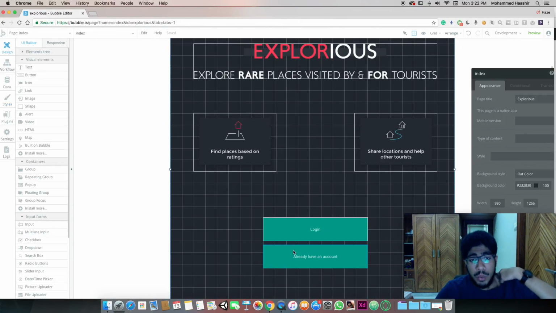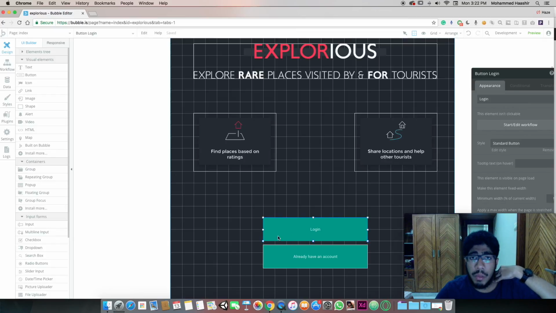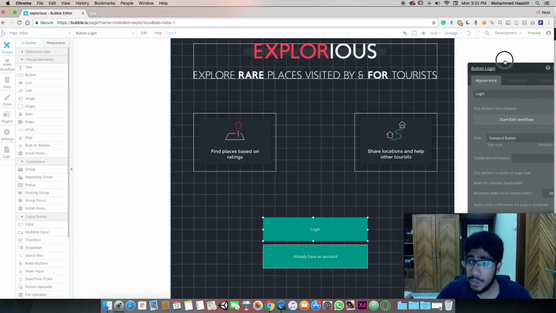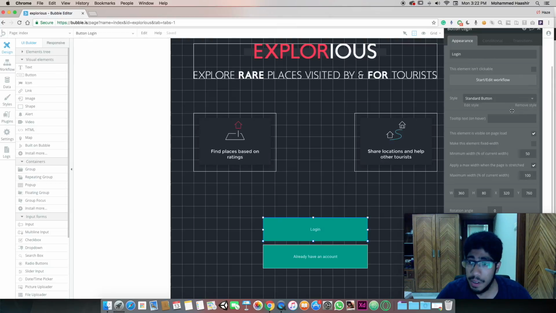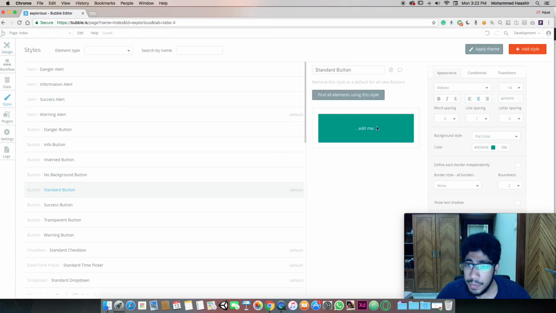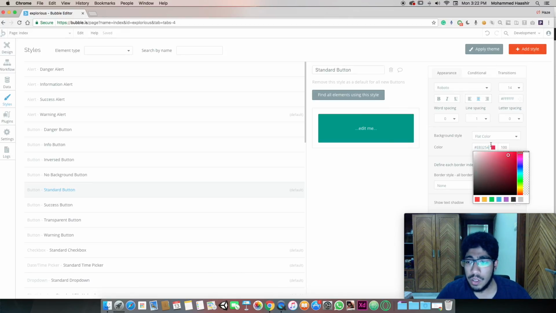So what I'm doing here is, if I want to have the login button here, I want the red color. So if I want to do that, all I can do is double click on it and click on edit style over here. And then you can actually go create another style, but for now I'll be using a constant style, so I'll go ahead and use the same stuff here. Oops, I'll overwrite the stuff.